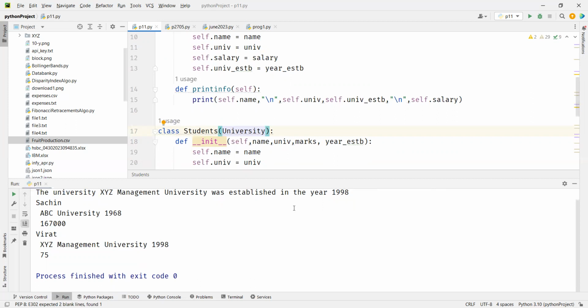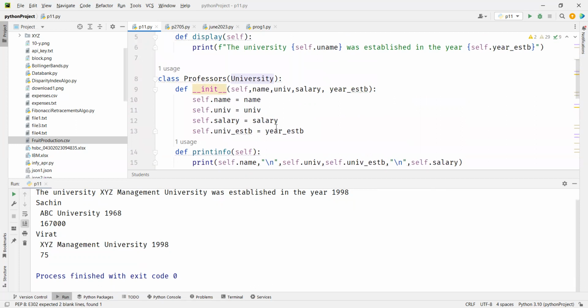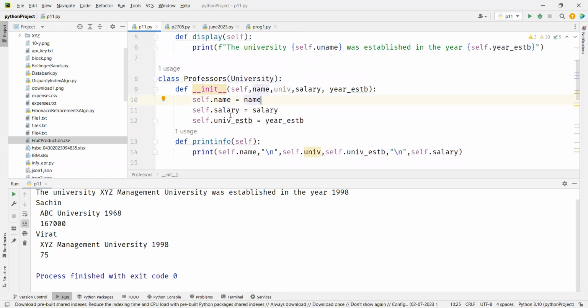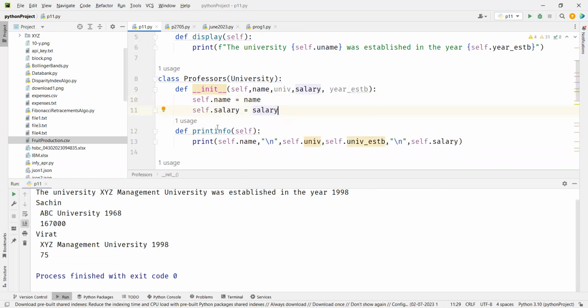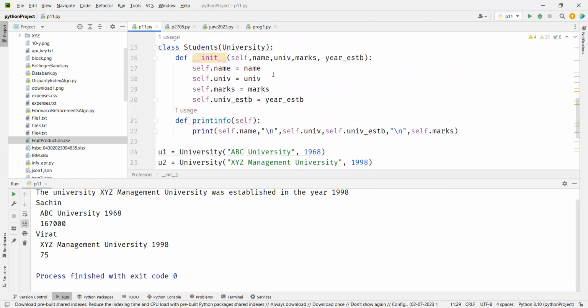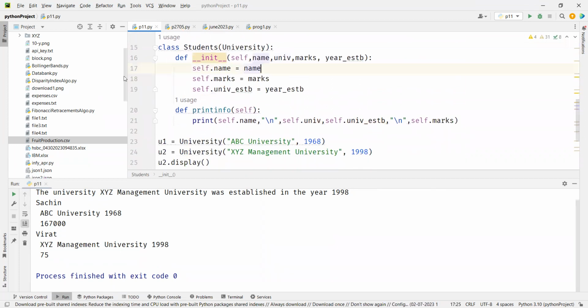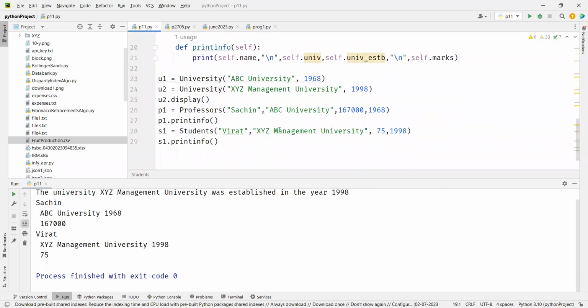So what I'll do here, the whole purpose of creating this class was that I do not want to duplicate this. I do not want to duplicate this. Same thing with student. I don't want to duplicate this. I do not want to duplicate this. But when you create an object of student, it needs to have these values to link it.